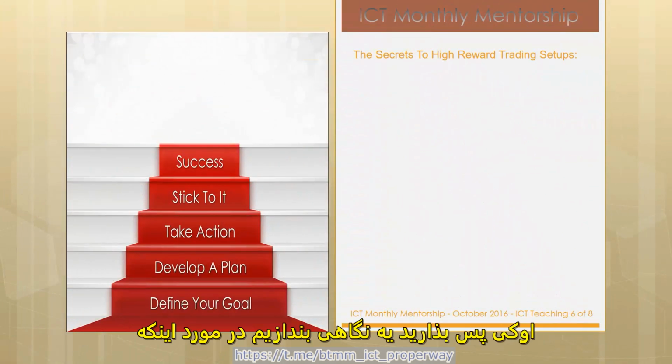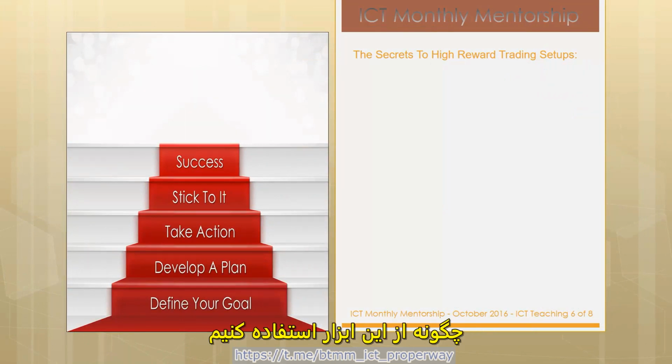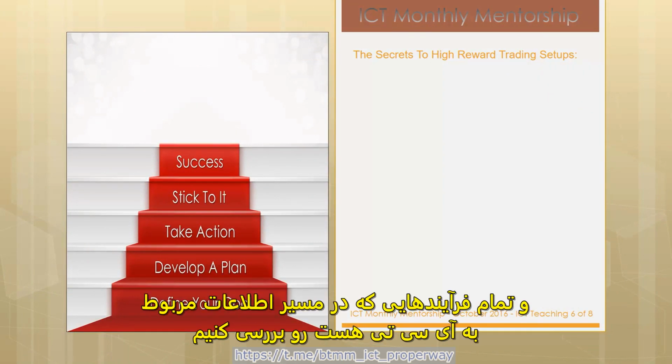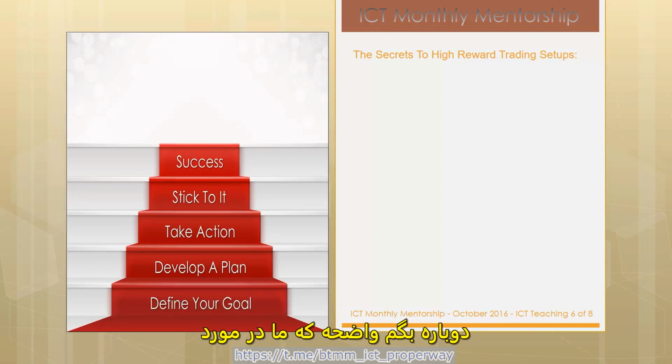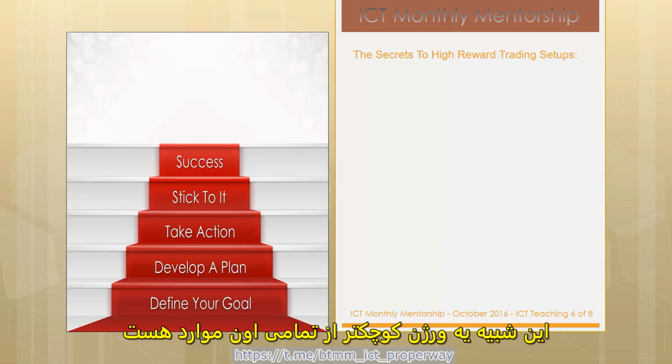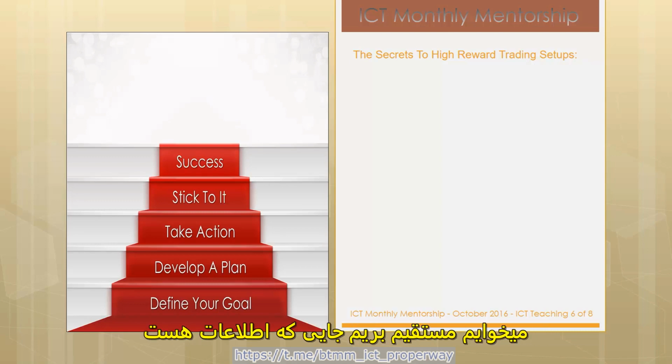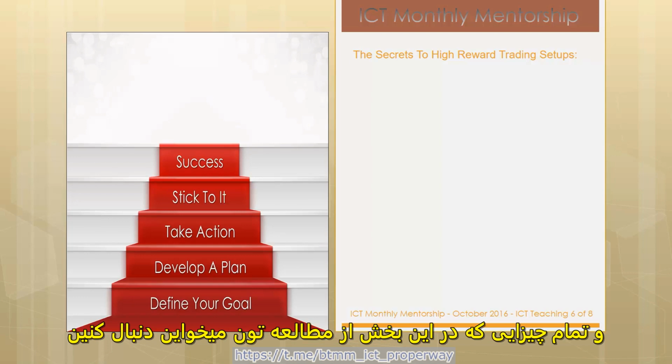Okay, so let's take a look at how we go about this using the tools and all of the processes along the lines of ICT related information. Obviously, again, we're not talking about the trade plan development series. Okay, it's just like a micro scale version of all that stuff. So we're going to go right into where the information is going to reside and what you're going to be looking for in these specific areas of study.